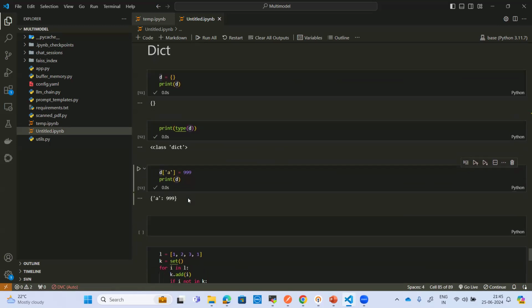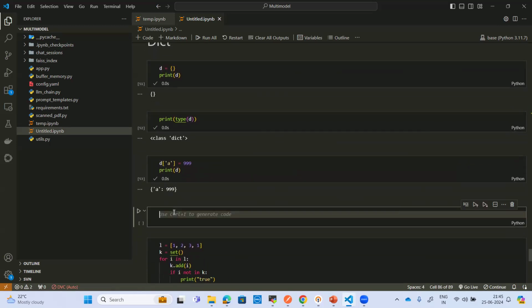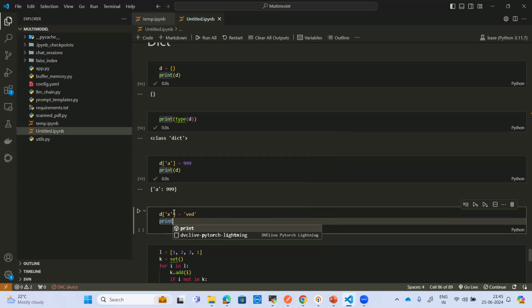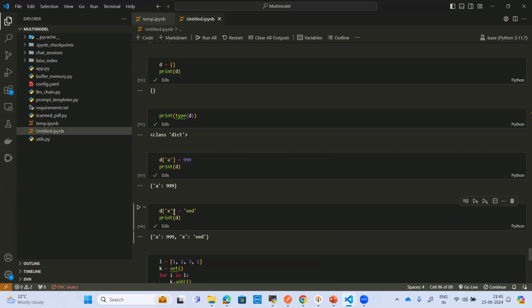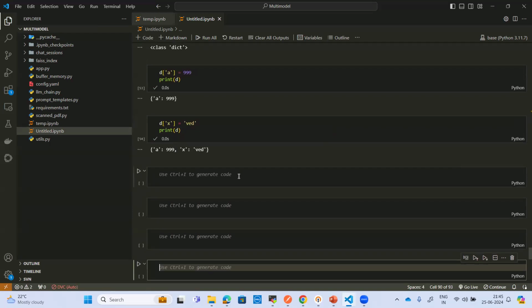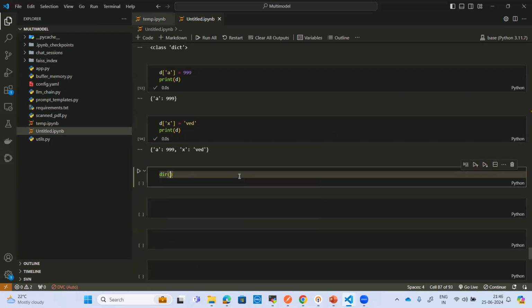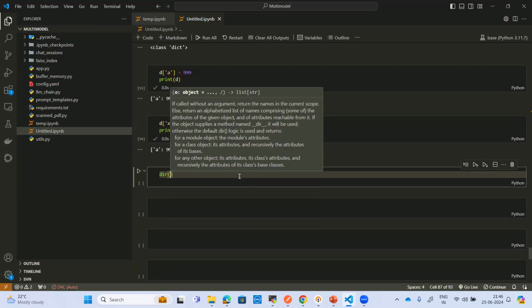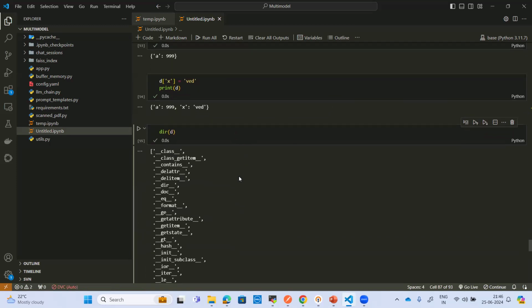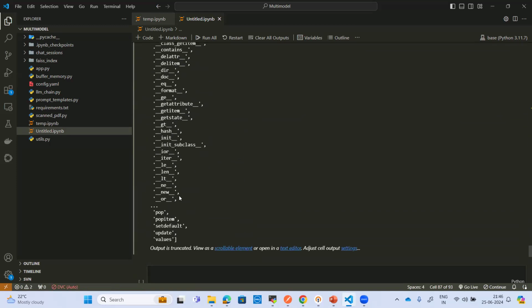If you want to add something again in that D, I want to add X, and I'm writing my name as a value, and then print D. So this is how the dictionary works. Now let's see what functionalities are present in the dictionary, and then we'll explore all of those.